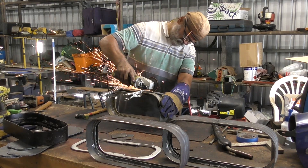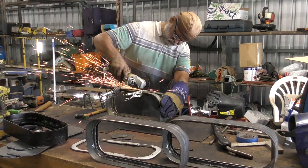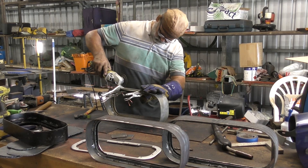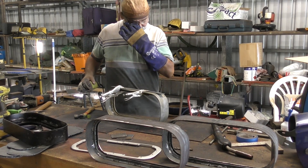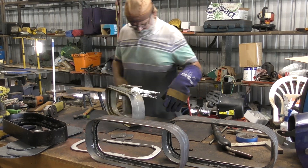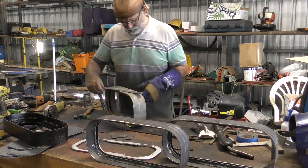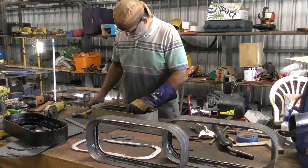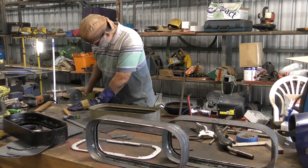The way I do that is I use a grinding disc to put a thin score or a thin cut just underneath the area where I want the lip to be bent down. You can see here I've got a steel bar that I use as a guide to cut that little slot. I don't go too deep — it's just enough to allow me to bend the edge of the steel down, create the lip, and give it a nice straight edge, a nice guide.